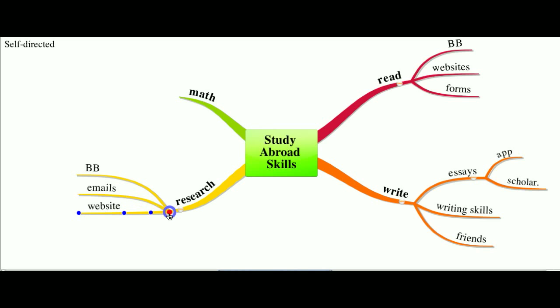And the other is research to find people that have possibly been on the study abroad trip before. People who can tell you about it, and it's easier than ever. When scholarships go up, a lot of times they give out who the winners are. And if you just simply go on Facebook and send a message to them telling them what you're doing, say, I'm in the States, I know you're wherever because the scholarship site told me this, can you give me any pointers on how to win a scholarship, or what do you think of the program? All these different things you can easily do yourself, and if you do this, and I guarantee most students are too bogged down, this will give you a huge edge.